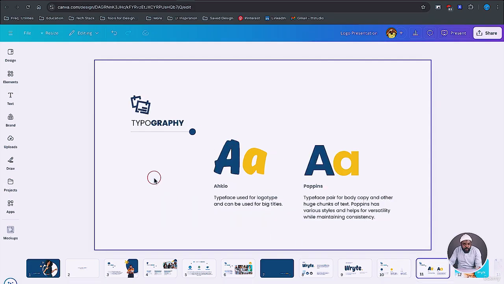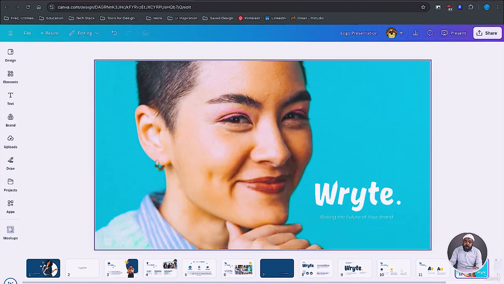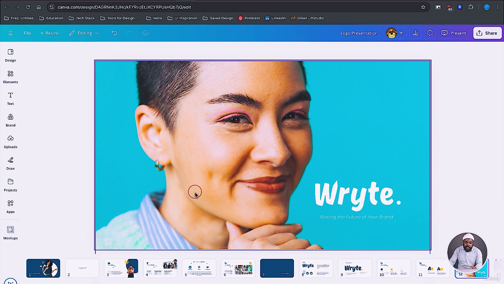We have our typography, same style, same elements. We have our same colors. And then if we move to the next page, we have an image. Now we've taken one image, another one from our mood board. We brought that here. We've highlighted our logo and we have some text at the bottom to sort of replace the tagline, the future of your brand, to just show what it would look like on an image.